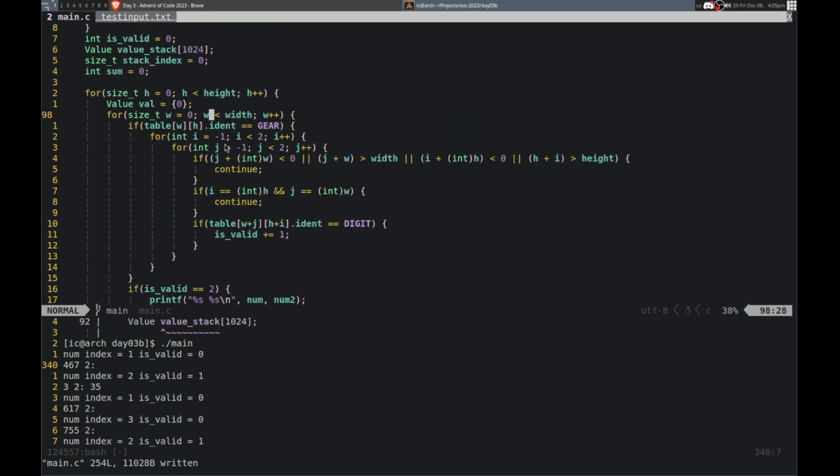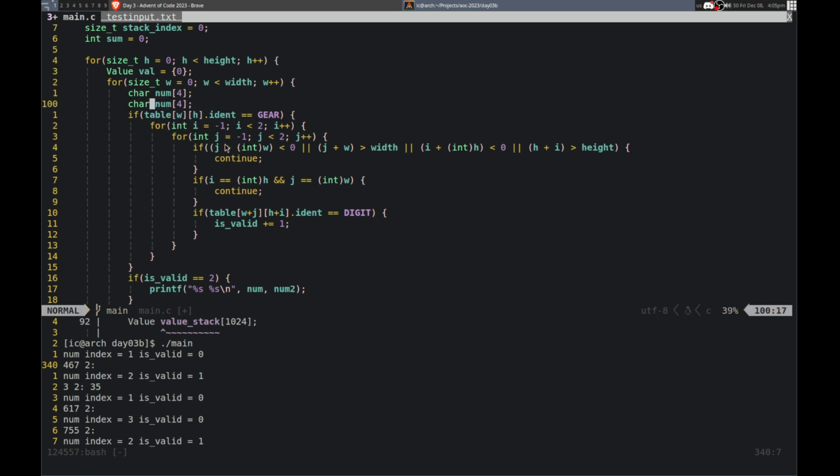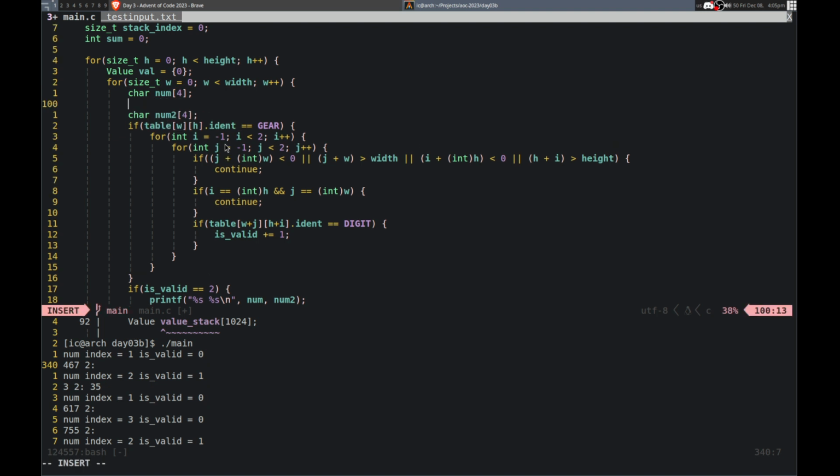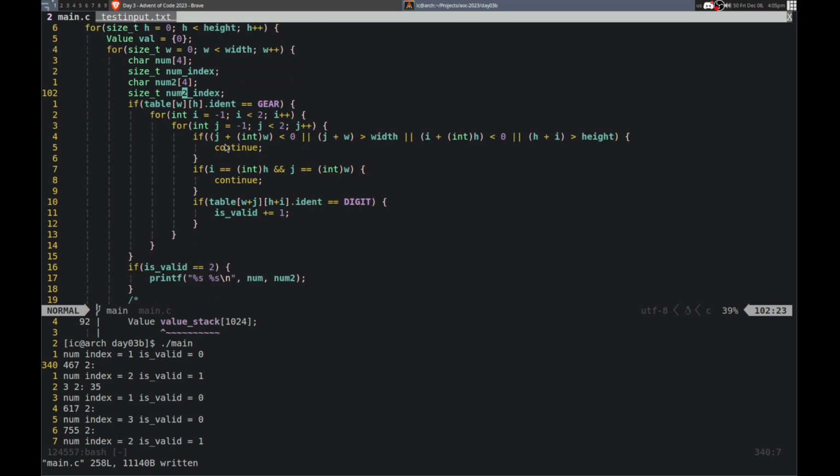Alright, so then we can generate them in here. So we need to actually initialize them though. num and num2, and we also need the indexes. num index and num2 index. Okay. So yeah, we can do this.